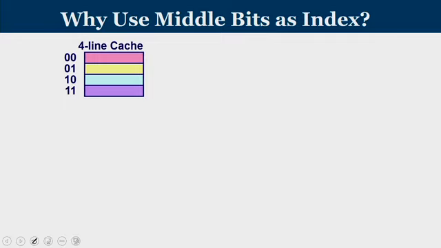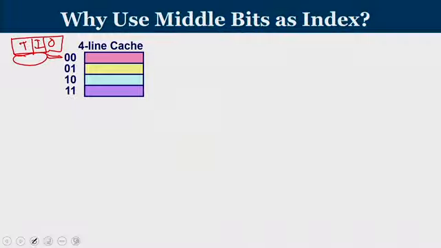Now, out of these three parts, that is tag, index and offset, why am I using the middle bits for indexing? Why can't I use the most significant bits for indexing? You know that, in the given address, the offset portion is the bits which vary for the bytes within a block. Let us not discuss it now. I am more interested in the tag and index portion.